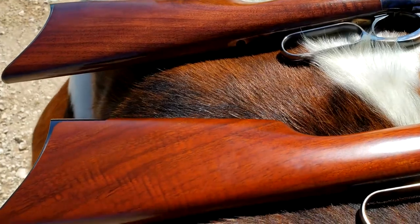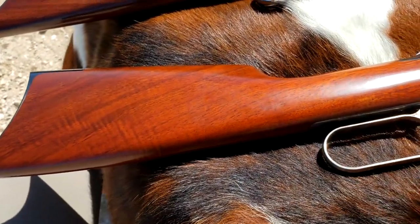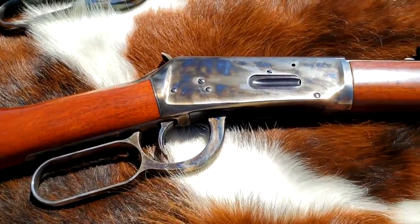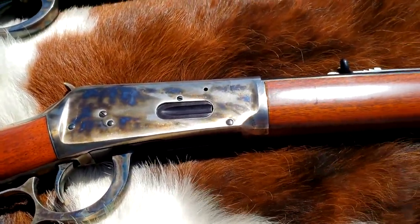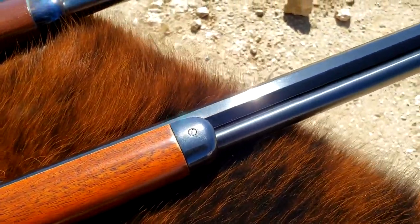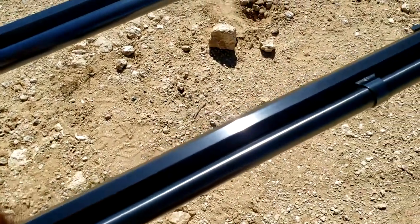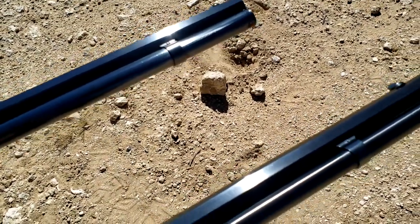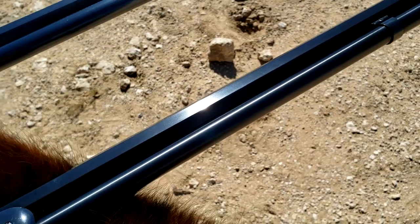The second one is the Cimarron model 1894 Winchester replica in a 30 Winchester center fire, or a Winchester 30-30. This one also has a 26 inch octagonal barrel.